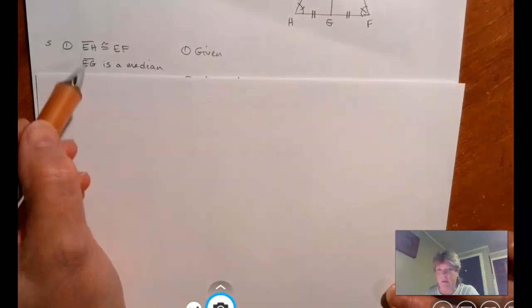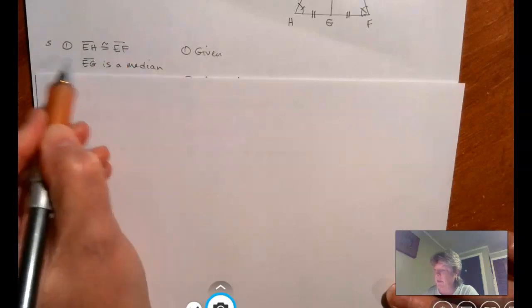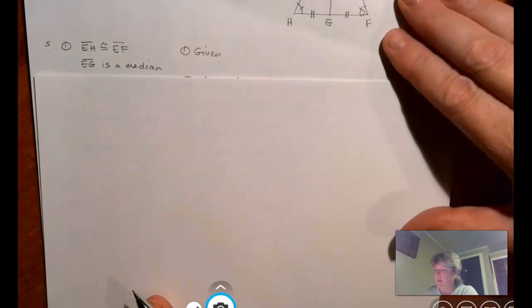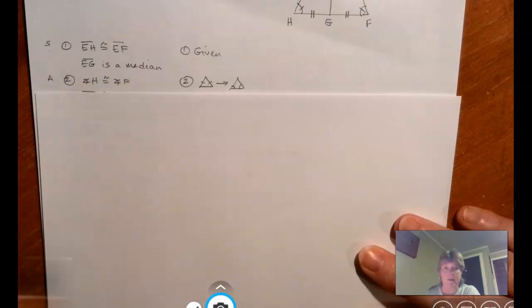So we've got our two givens here, and this given right here is a pair of congruent sides, so I'm going to label that with an S. And then, again, I'm going to get them in my proof in the order I'm going to need them. Since I'm going to prove the triangles congruent by side angle side, I'm going to get them in my proof in that order.